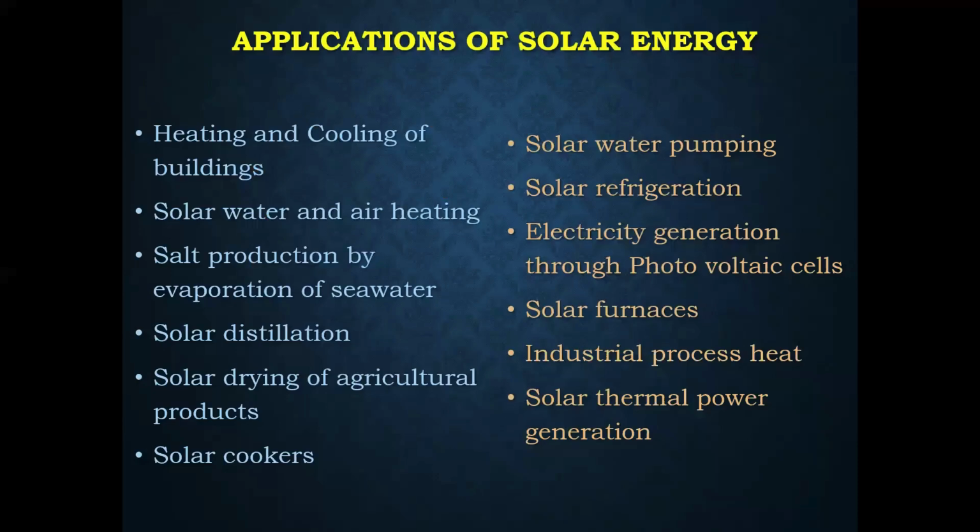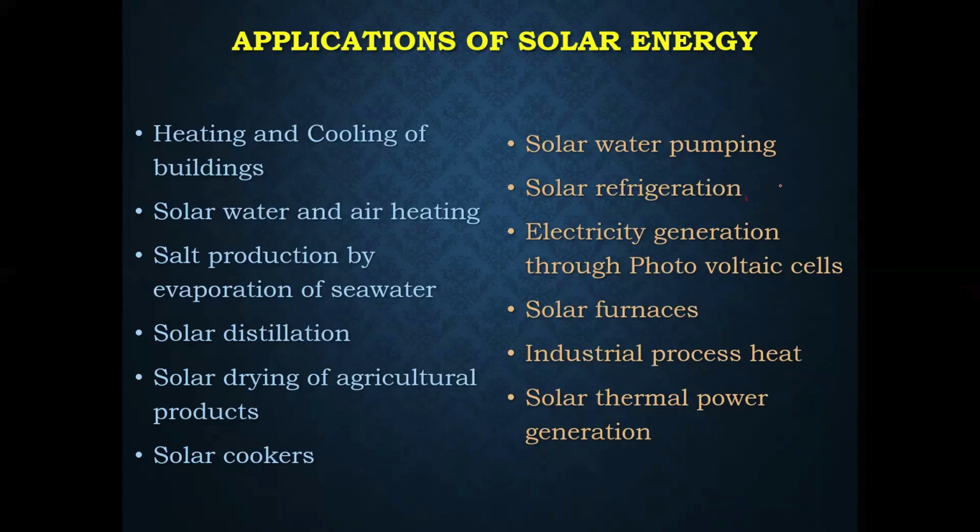You can take down, these are the various applications of solar energy. This is a summary of the various applications. You can go for heating and cooling of buildings, which means refrigeration purposes also. Solar energy can be used for refrigeration. I'll be talking in detail about this concept. So what is solar refrigeration, we say? Here it comes.